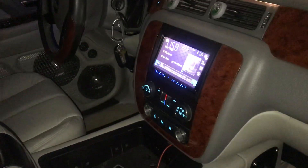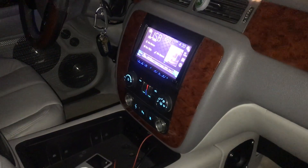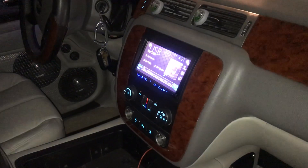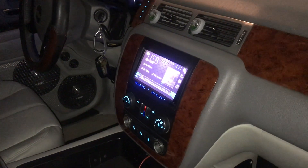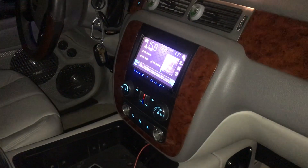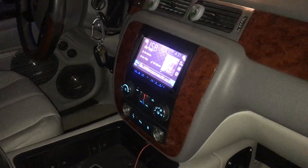Alright guys, I'm going to do an SMD AMM real-time power video on my mid-bass amps. Just to give y'all a clue about how the AMM works: it has a test range between 20 Hz to 1 kilohertz. With mids, I have them crossed off at 100 Hz all the way up to 2 kilohertz, so I'm only going to see power between 100 Hz and 1 kilohertz. Keep in mind, all these amplifiers are rated at 40 Hz — all of them — so the numbers you see between 100 Hz and 1 kilohertz are not going to be anywhere near as high compared to getting power at 40 Hz, because all these amplifiers are full range but have been tested and built for bass.